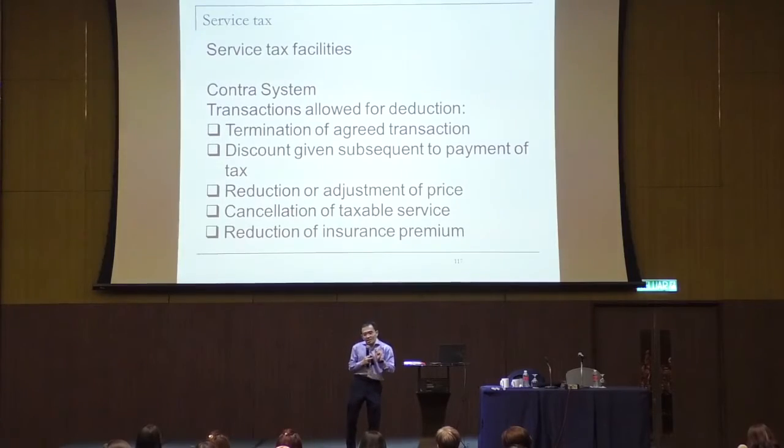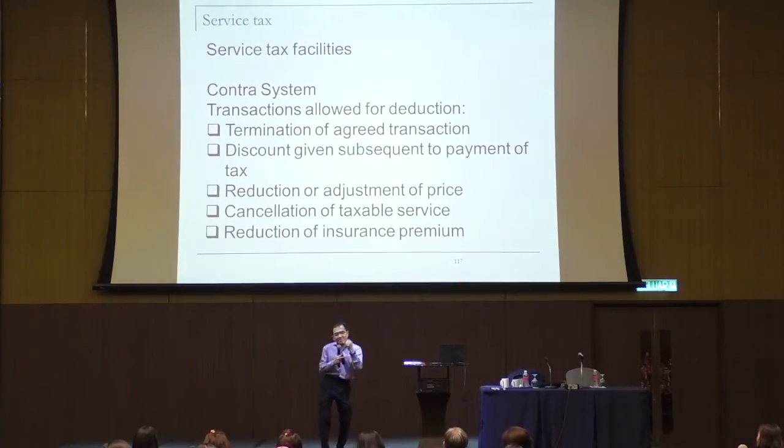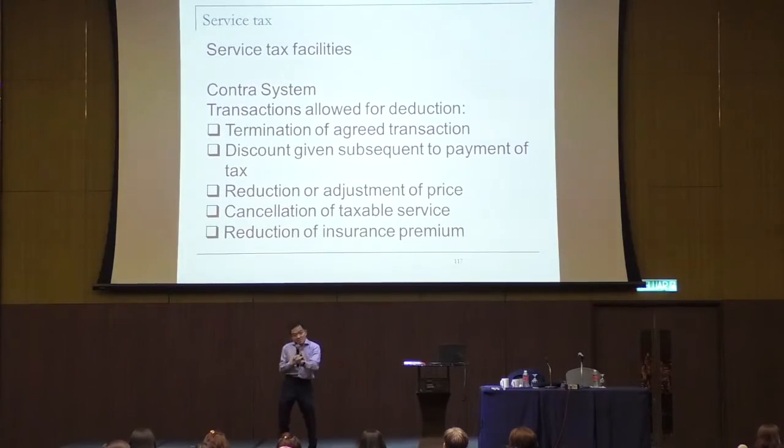Let's say the car insurance is 1,000 ringgit. Service tax, 60 ringgit. So this 60 ringgit would have been paid by the insurance company to RMCD, custom. Premium received, service tax received, I pay everything to custom, 60 ringgit. Let's say my customer sold his car in May. Didn't buy a new car. If he didn't buy a new car, you cannot transfer the insurance to the new car, right?